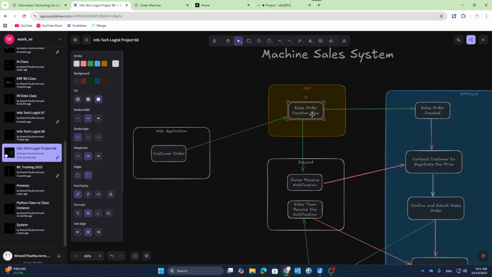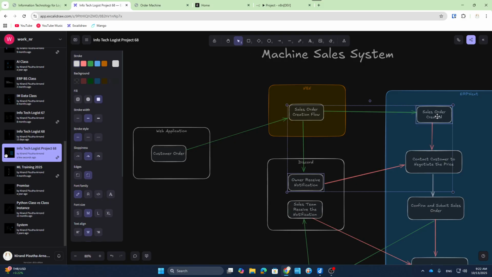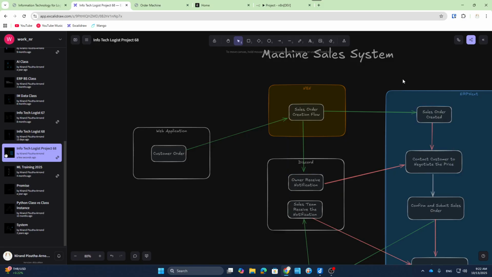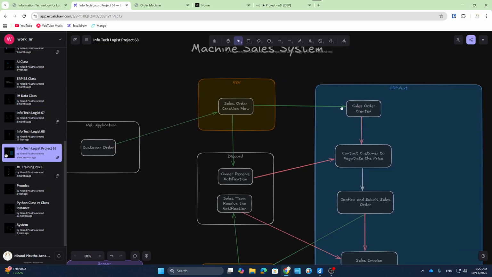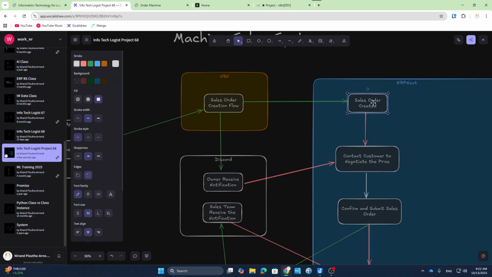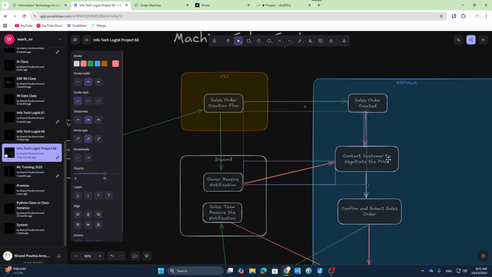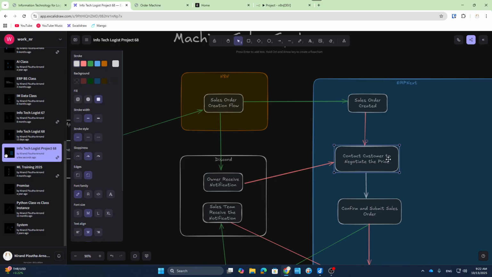Okay, it's going to do two things. First, it's going to notify the owner, or it can be the sales team, whatever, automatically. Also, this workflow is going to create the sales order in ERPNext automatically. So those are the two actions that are done right away. The next part is actually manual, because as the business owner, when the sales order gets created, I need to look at it, and maybe make some changes, negotiate the price with the customer, right? So this part is red because I need to do it, or the sales team needs to do it.